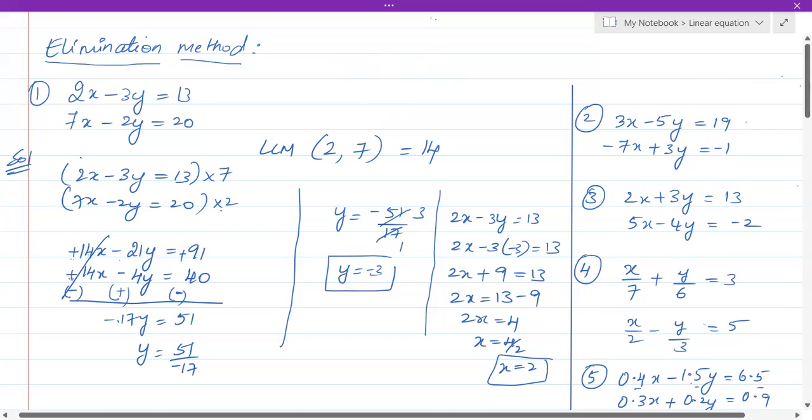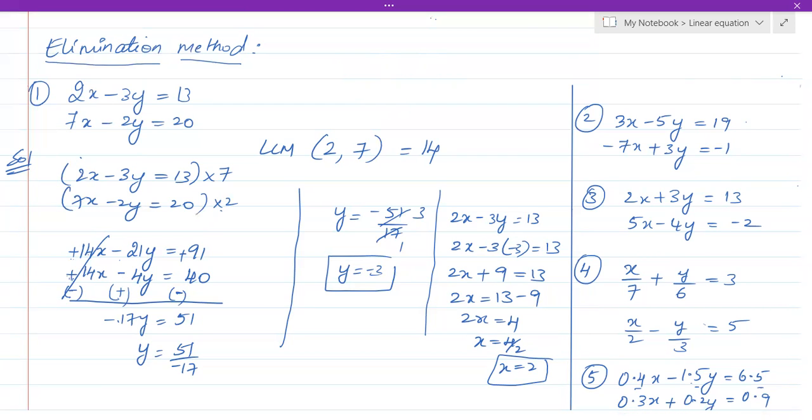I'll give you a different example. Let's take this question itself. 3x plus 4y is equal to 10. 6x plus 10y is equal to some 15 or something. We have to solve this. Now I'm going to eliminate variable x. So if you observe here, the coefficient is 3 and here the coefficient is 6. The coefficients are not same, so we have to make them same. How? By taking LCM. So what is the LCM of 3 and 6? The LCM of 3 and 6 is 6 itself, isn't it?